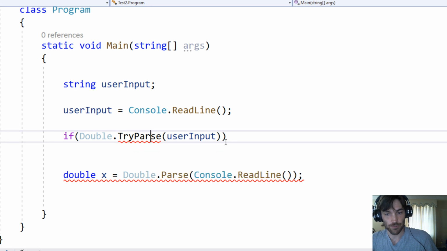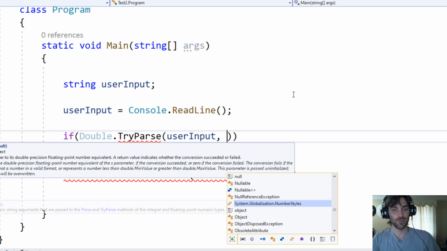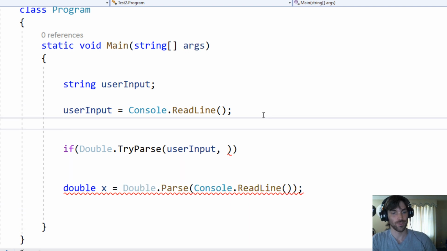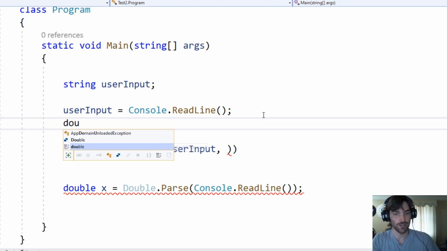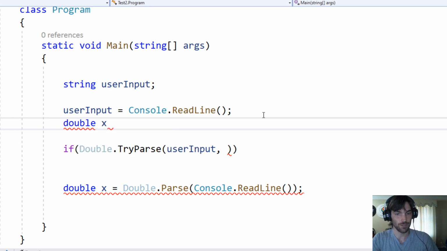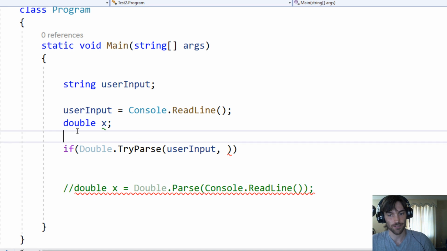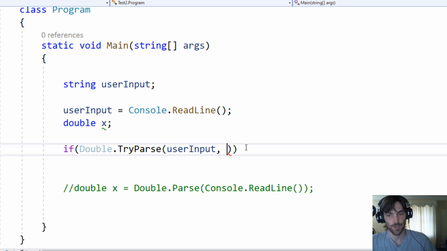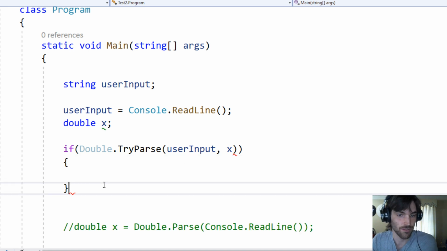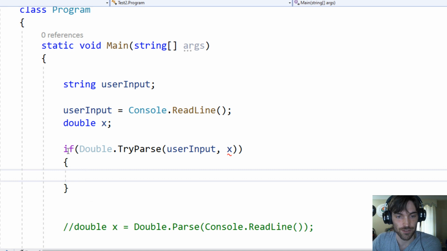Oh, well, actually, never mind. We have to use it if we do TryParse. So what we're going to do is declare our double x up here, and comment that out. We're going to do x, and then we do squirrely brackets to declare the scope of our if statement.